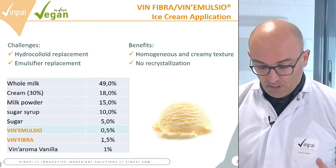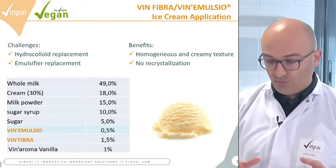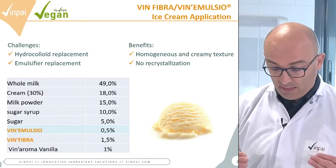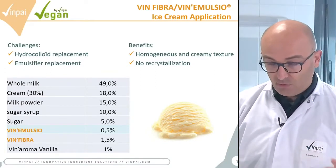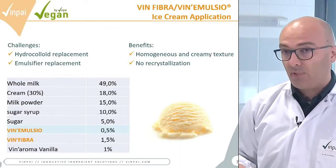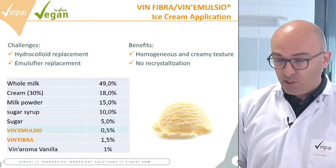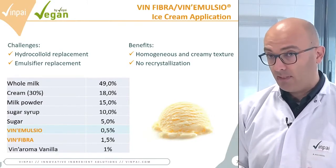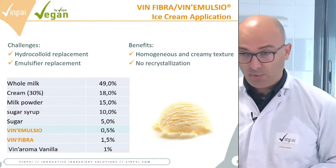So how does it work? We chose algae species that are very reactive to lipids. In combination with vegetable fibers, they distribute fat more efficiently inside the food matrix, so you no longer need artificial emulsifiers. In applications like ice cream or cake, you can reduce fat content by 25% without altering the organoleptic properties.